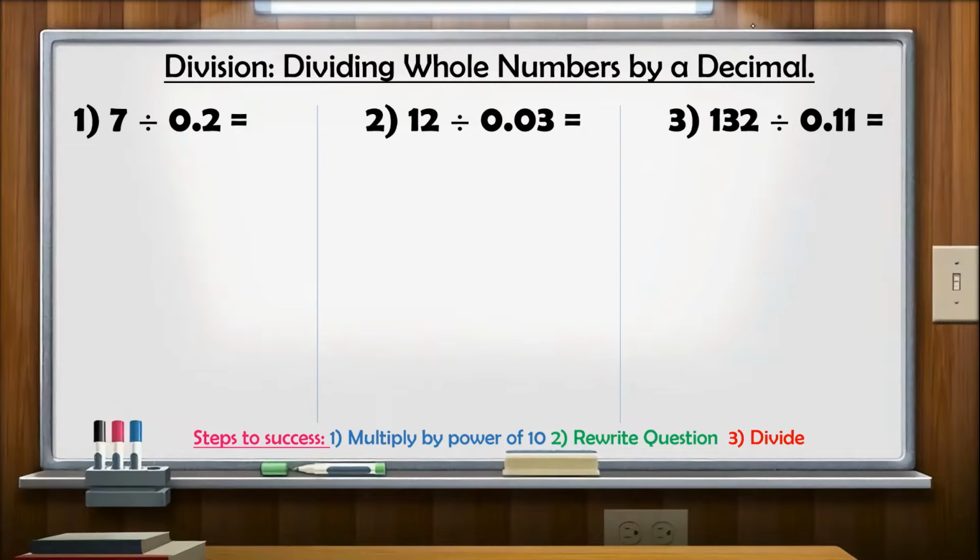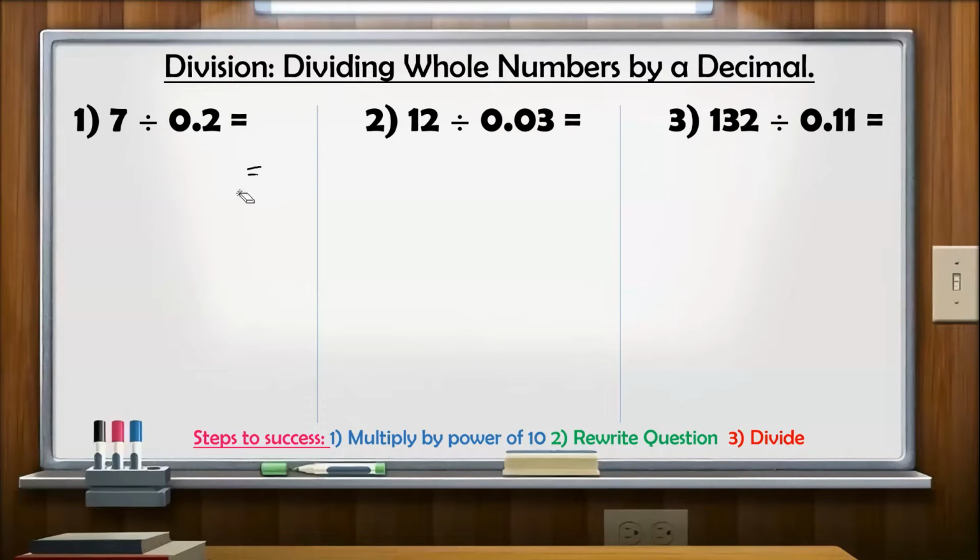So I can see in example 1, I have my divisor of 0.2 and I want to get this to a whole number. So I'm going to multiply this by a power of 10, which basically means multiplying by either 10, 100 or 1000. The easiest way to think about this is, what do I multiply 0.2 by to get to the smallest number it could possibly be, which is the number 2? So I'm going to look at my decimal point and ask myself, how many places do I have to move it in order to get it to the number 2? And I can see I'm going to move it one place to the right. So that means I'm multiplying it by 10.